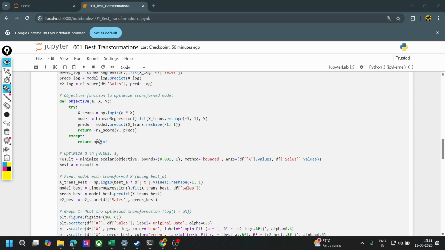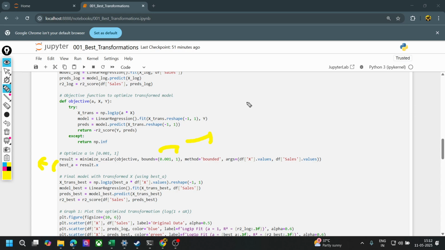Cool. So this is one of the function that returns the r square. It calculates the r squares at different values, what we provide here. And different values of these are provided using this minimize scalar function, where we have given our function. We have given the different values where we want to check a at, and we have given our x and y variable as well. It is a bounded function, so it's going to check between these ranges itself. So that is the kind of optimization that will do. So again, it's like some mathematical sort of back-end calculations that are going to happen. It's going to check for all of these and return the a value for which r square is maximum. Right? So it's going to give me one of the best a's that we have.